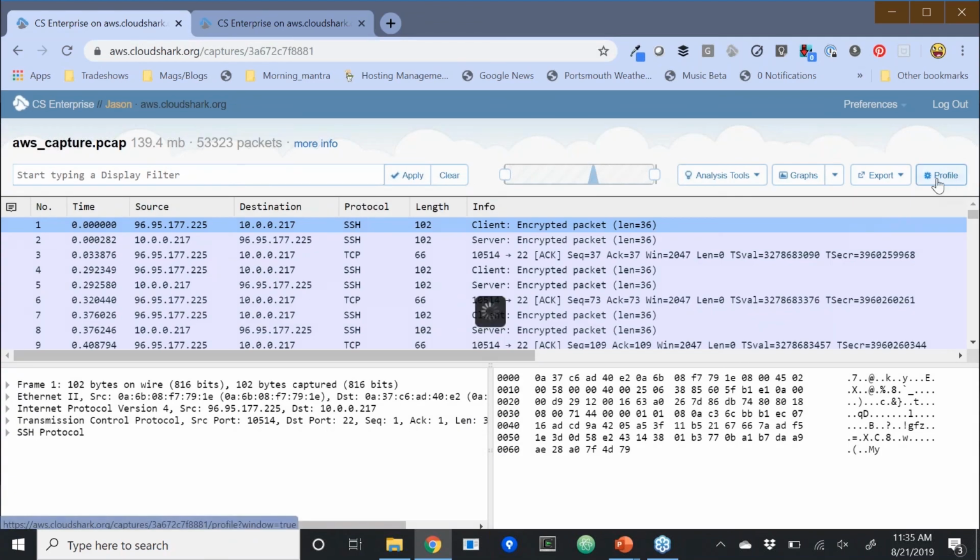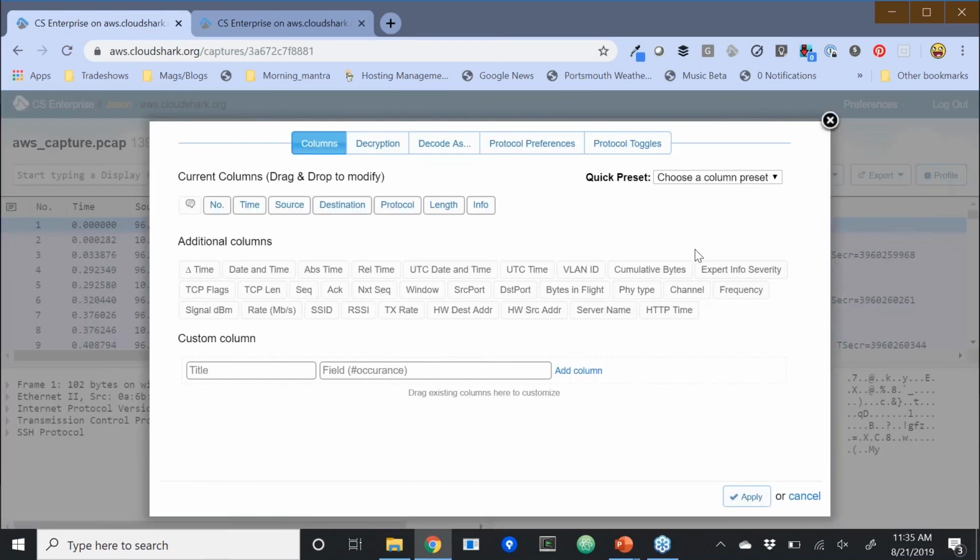And then also our profiles. So if I had write access to this, or if Tom wanted to set it up ahead of time, if I'm kind of a newbie, or there's a specific workflow that I'm supposed to be following for this particular kind of problem, he might set up the columns that he wants me to look at, or I might set up the columns that I want to look at and apply these to the capture so other people can see them.